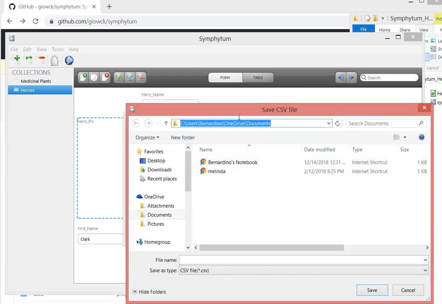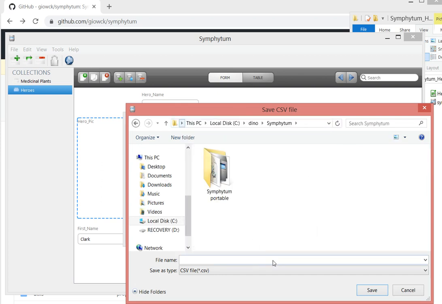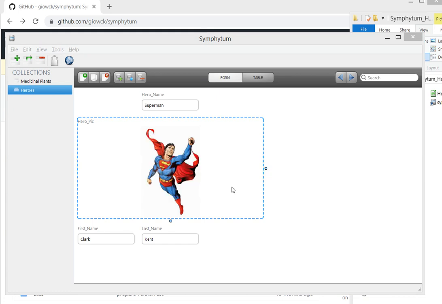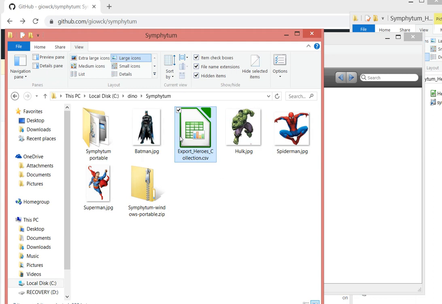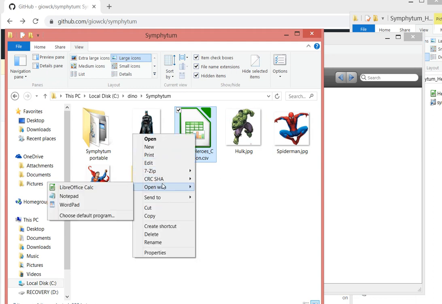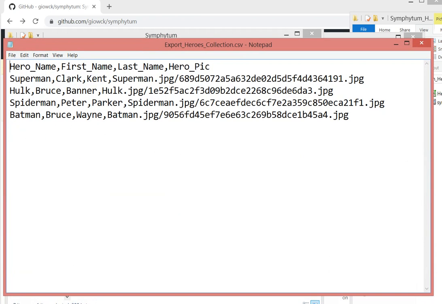It's going to say where do you want to do it. You can do it in OneDrive. Whatever you want it, but it's going to be a CSV file. It's going to be like heroes, edge. I don't know, something like that. And just do it. And if we dive into that folder, we can see that there's a CSV file. If I open, let's say with Notepad, we can see that export successfully the metadata of the heroes that we entered. So it can be exported and moving around.